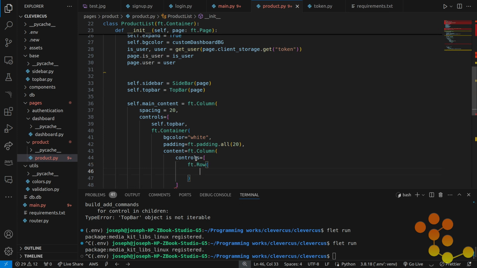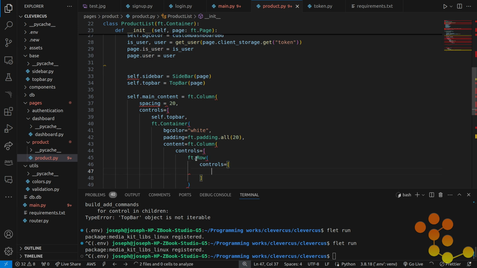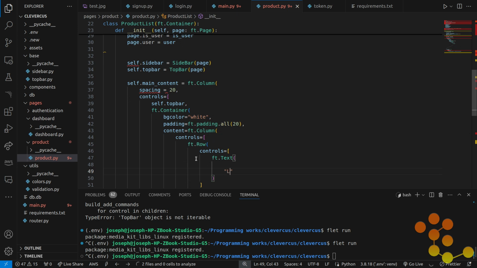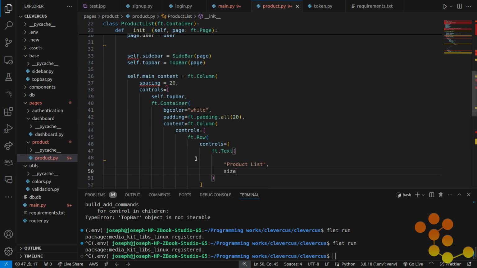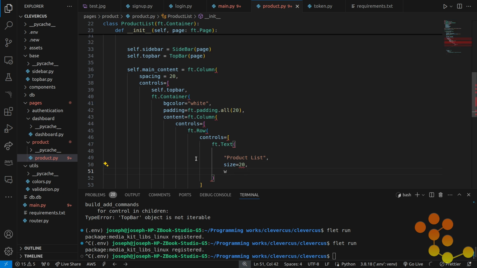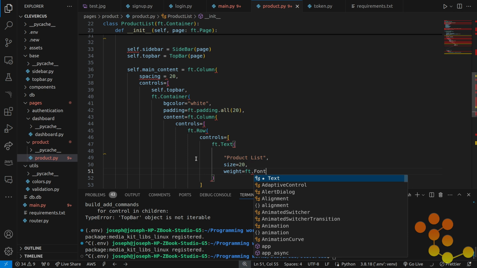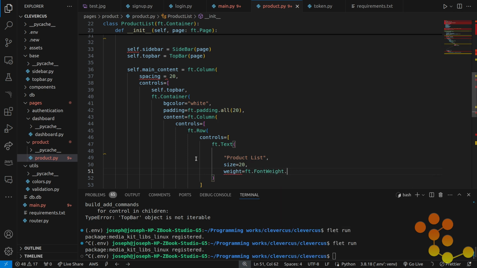And in that row, we are going to have our controls, and that controls is going to take a list of content. So that will be our text. Our text is going to be product list. Let's give this a size of 20, a weight of font weight, let's give this bold.